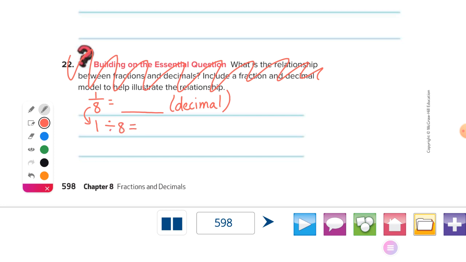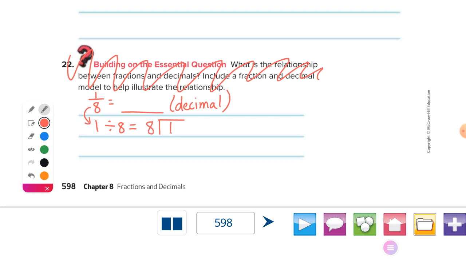If we set that up using long division, and this is where I've been trying to retrain your brains, because before you guys would say you can't do that, and I would say you can't do it in 4th grade, but I teach you how to do it in 5th grade. If we set that up using long division, I'm going to just set up the box under here. We're not going to work it. We'll work it out to the side. What would go inside the box? What would go on the outside? Aiden? Inside would be the 1, outside would be the 8. The 1 goes on the inside, the 8 goes on the outside.